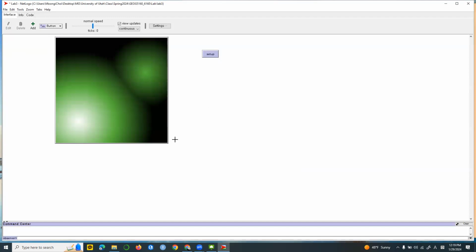Your text size is too big, I guess. So let's just go to edit, and then maybe set it to 3. Yeah. Good.